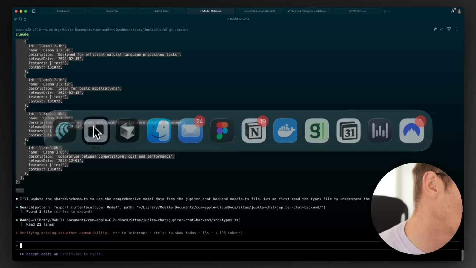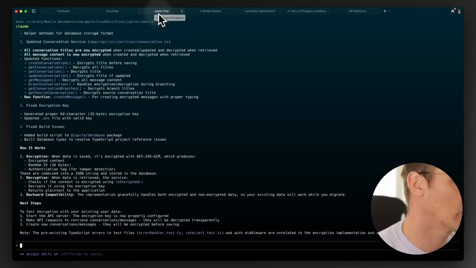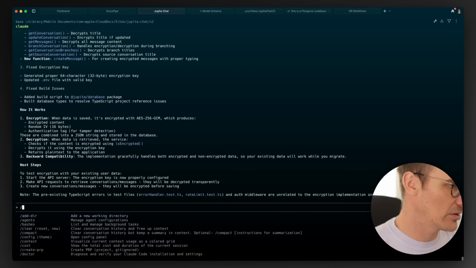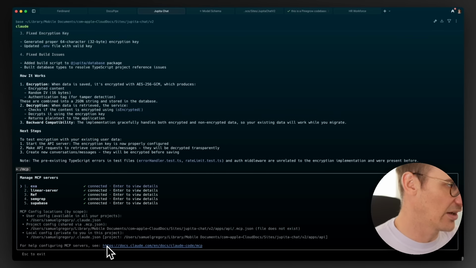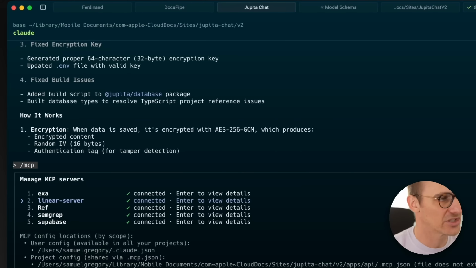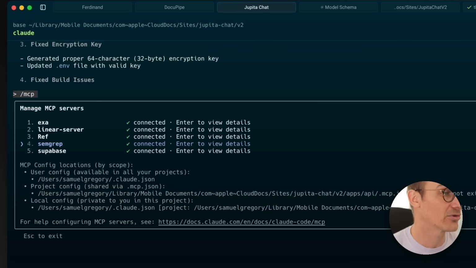Let's just walk through Claude Code as well. So let's just open up a different one here. Let's take a look at the MCPs that I have. As I say, I've got Exa, I've got Linear server, which is for features and bugs and things like that. Ref, which is documentation. Semgrep, which is security, and that's my way of assessing.